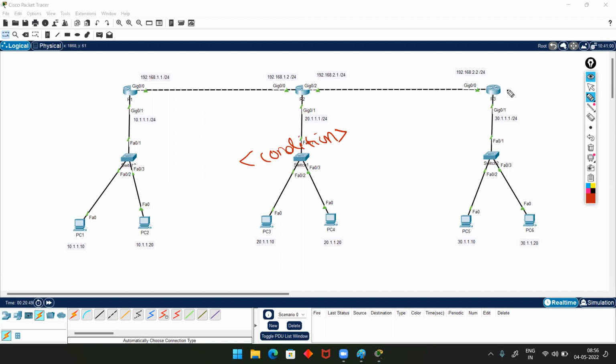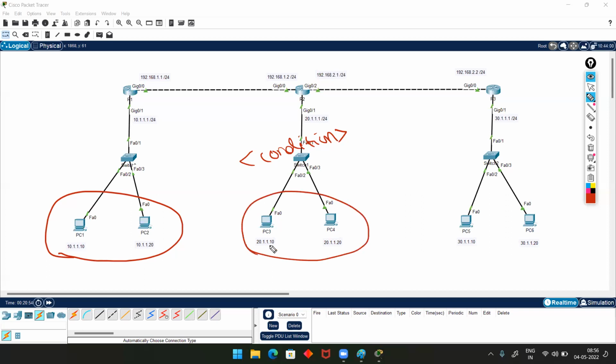Our condition is that these two devices cannot communicate. That means the condition should be deny.